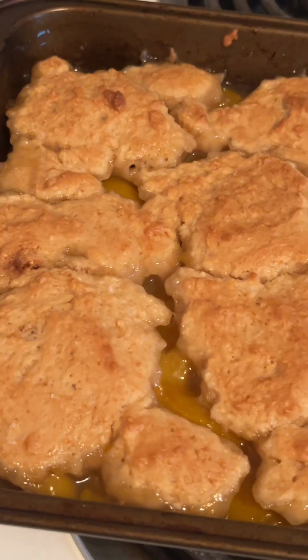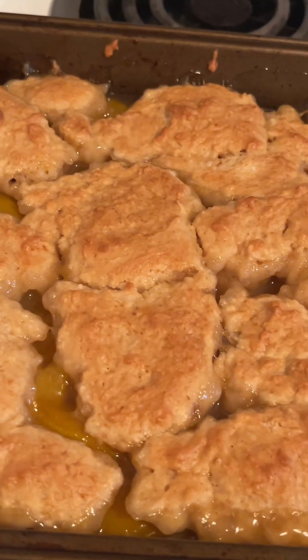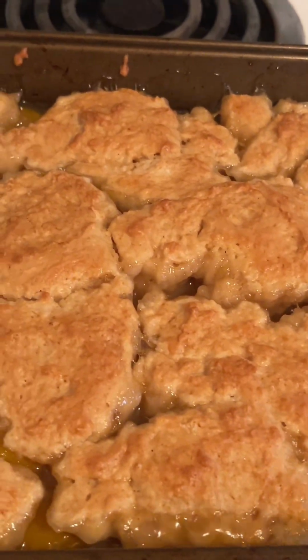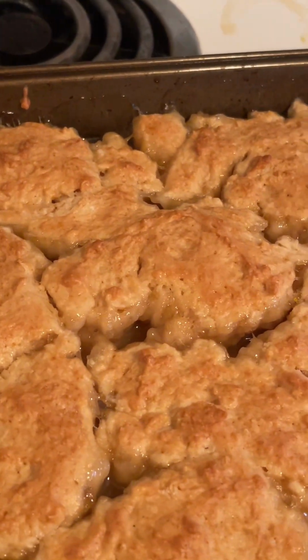Once your cobbler looks like this, let it sit for 15 minutes before you serve, and serve it with vanilla ice cream or Cool Whip. Stay for part 2 on how to make my pumpkin and cheesecake muffins. Right now, let's dish up some cobbler and test it out.